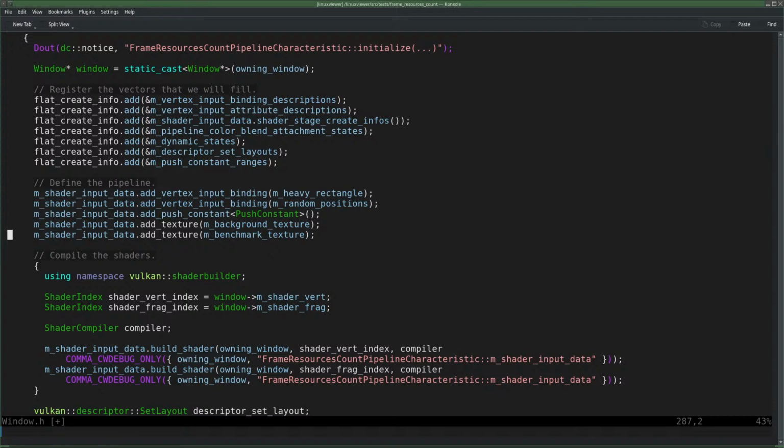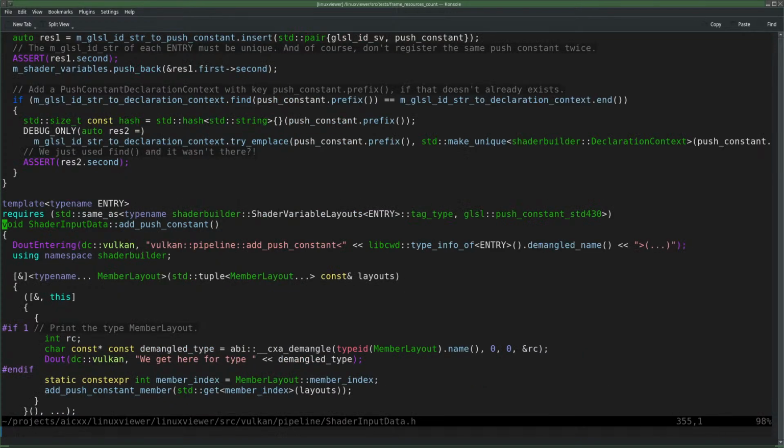Then I have to write the add to texture function, of course. Okay. Putting it close to add push constant makes sense, I guess.